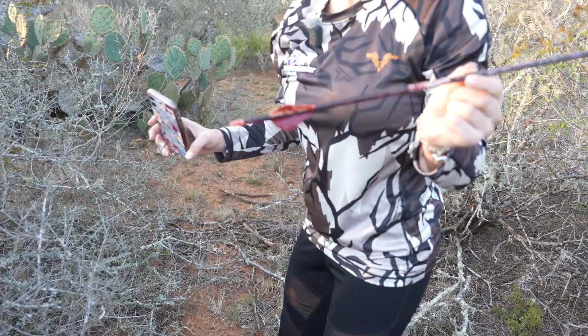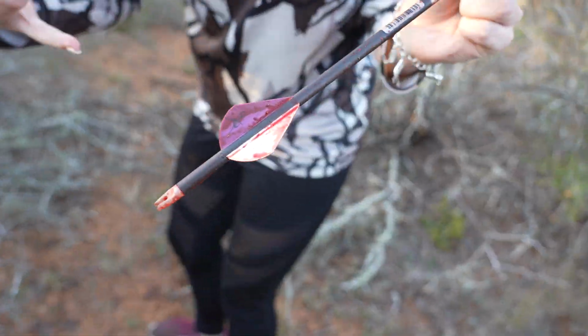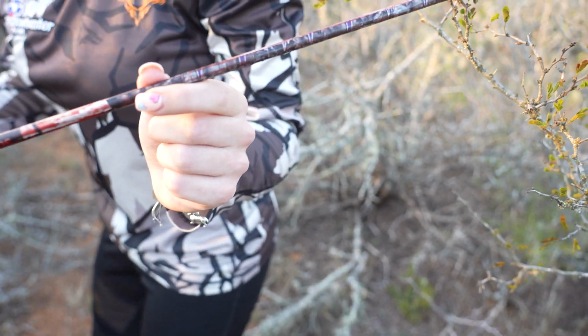And then we got to the big puddle, and that's kind of where we were concerned. Not initially at first. We were like, okay, there's a big puddle of blood. And right before that, we'd actually found the arrow. It was covered with blood. And we talked about it. We smelled it. Didn't smell any kind of paunch. It was a darker red blood. And you actually questioned me, does that look like dark blood? But it was heavy blood. It was a lot of blood.